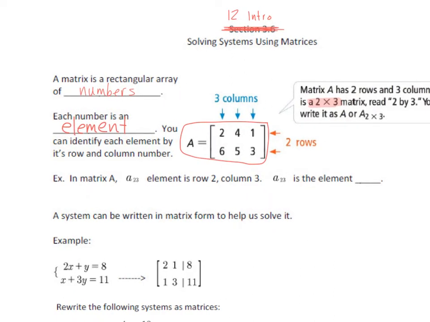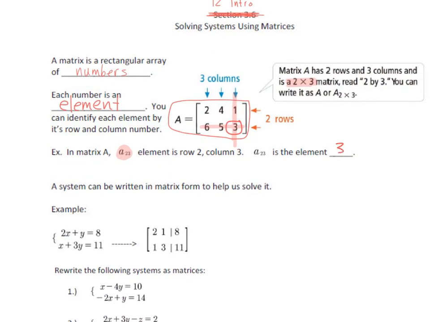So in matrix A, for example, if I gave you the notation and I said, hey, what is A sub 2, 3? Sub meaning like, kind of like a off to the bottom right there. So A sub 2, 3. And what that's asking is for the number, the element that is in row 2, column 3. We always go rows and then columns. So we look and we say, okay, what is A2, 3? So we go to row 2, which will be this row right here. And then we look in column 3, which would be this column right here. And sure enough, that intersection point is, in fact, 3. So we would say that element is 3. So A sub 2, 3 is 3.